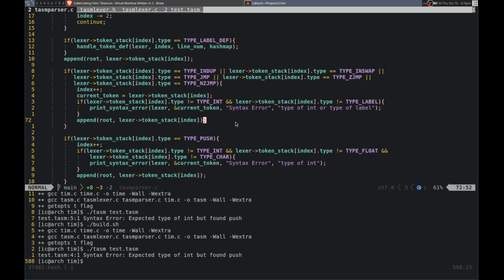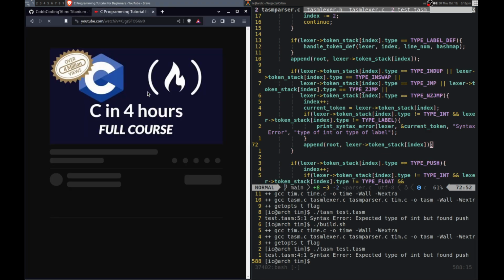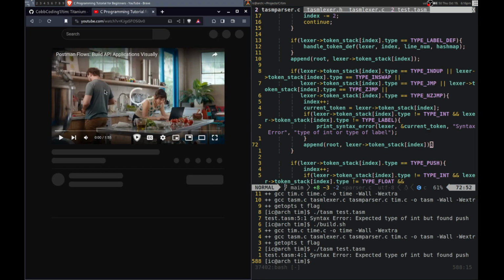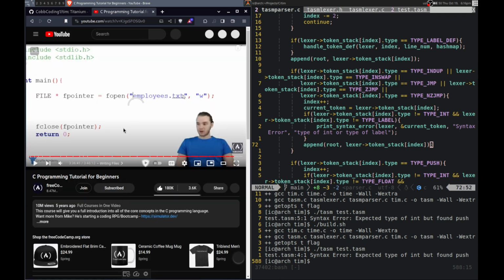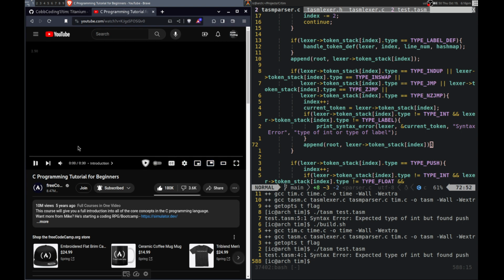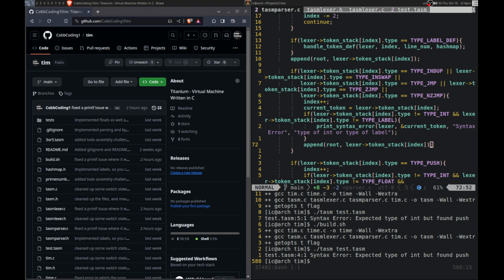Started learning C as well. What resources do you recommend? Well, so I can pull up a couple of them. Let me see if I can find it. So I have this one here. If you're new, like overall new. Yes. So this is freeCodeCamp. C program tutorial for beginners. Whoops, that's playing now.